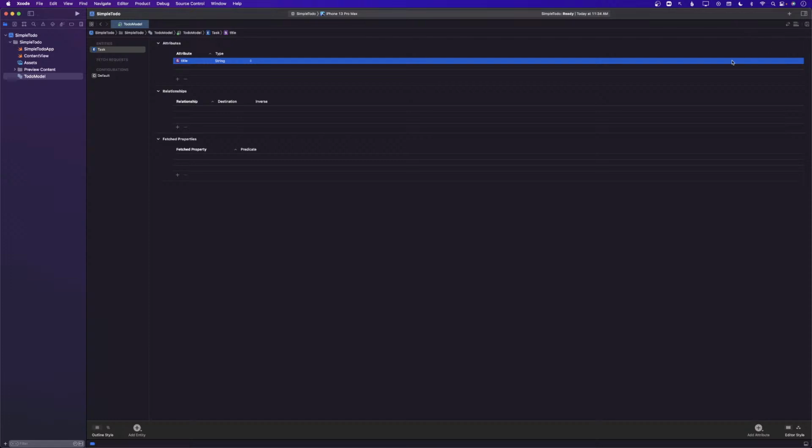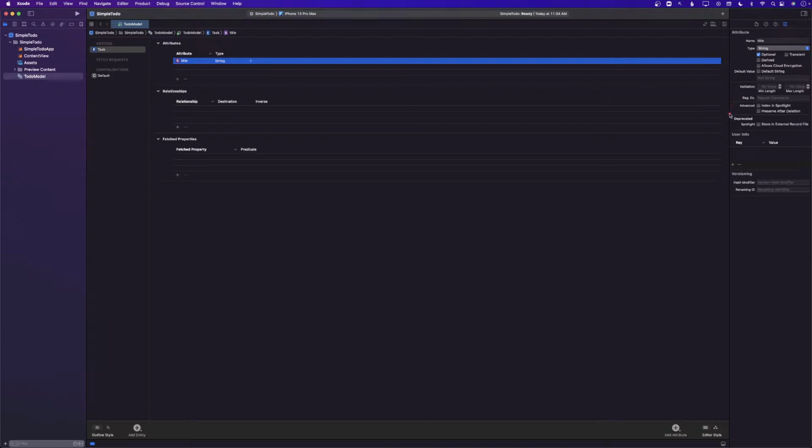All right. And now I can open this up and I can see some additional things related to the property or the attribute that I have selected. Right now I'm selecting title, so I can see all the other properties related to that particular attribute. There is an attribute over here which says optional and it is marked as checked. I'm just going to remove that. I don't really want this to be optional, which means that you have to provide the title for a task that you're trying to save. There are some other checkboxes and properties over here. We're not going to use any of this right now. So that's the only one that we uncheck.